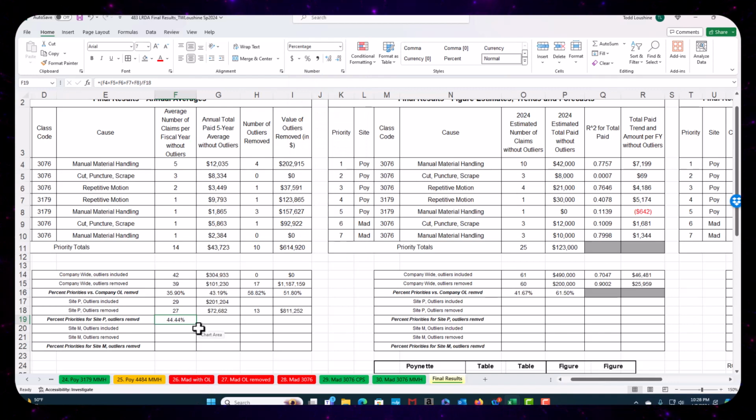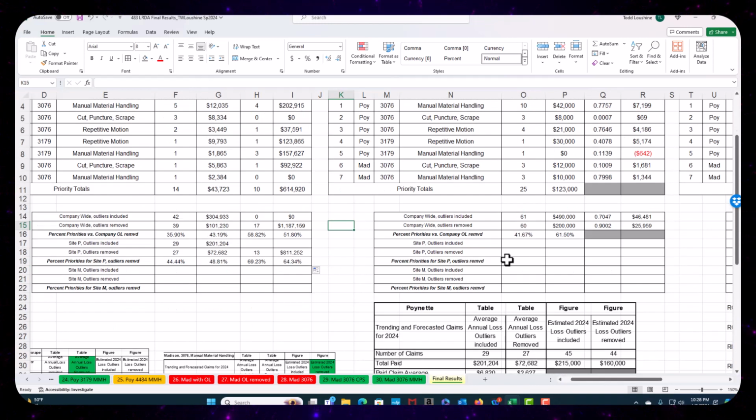Percentage. Oh, didn't want that to happen. Okay, there we go. Went up a little bit, didn't it? But that's because it's a Poinette. Actually, no, it was only the outliers that went up. These went up slightly. And we'll do Madison here in a moment.